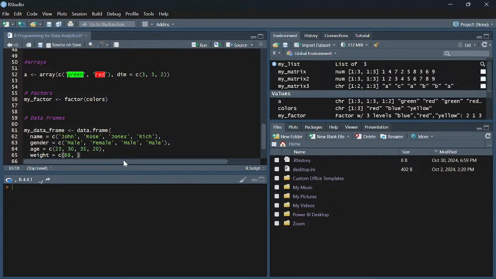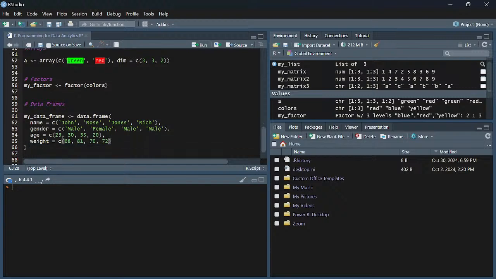So just 81, 70, maybe 72. Okay, so I think this is enough. This is okay. So once I run this, I have a data frame created for me, and it's in tabular form.